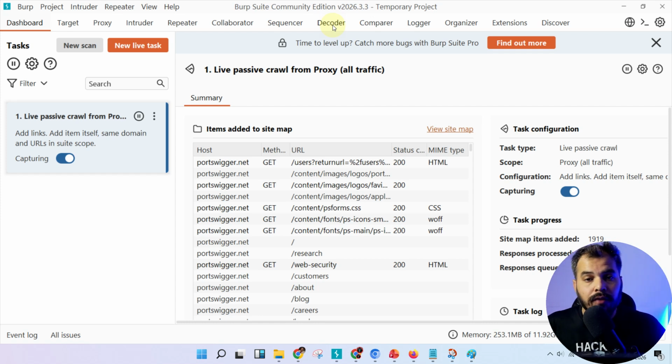First of all, we will talk about what features it contains. What is the basic difference between encoding and encryption? That is also very important, because most students do not understand the difference between encoding and encryption. They think both are the same, but they are different terminologies with different requirements. Applications use them as per their requirement. So we will talk about that as well. Then I will show you practically how to use the encoder and decoder options, and then how to bypass the security of the website in this video.